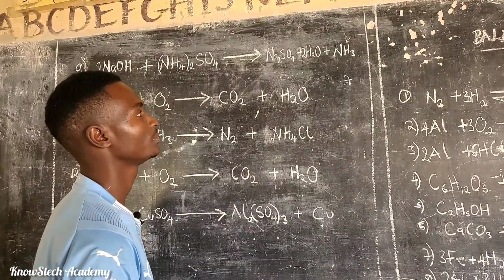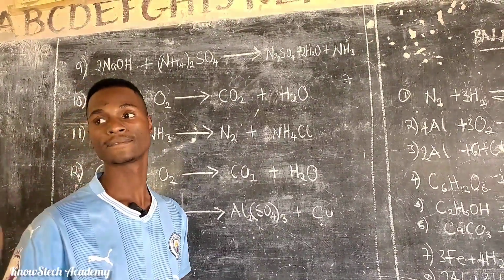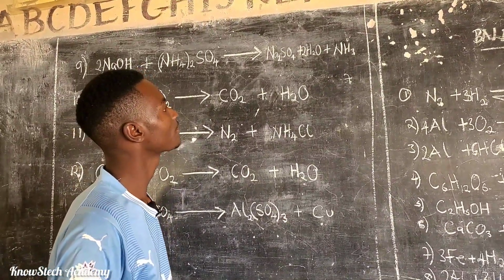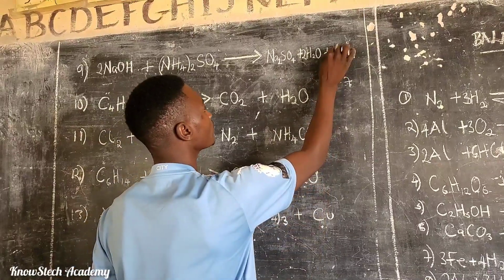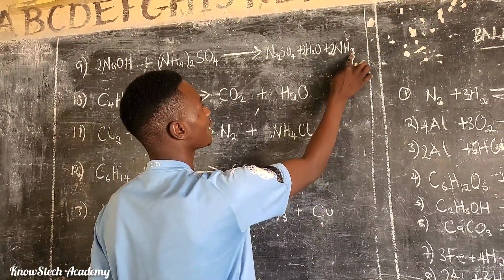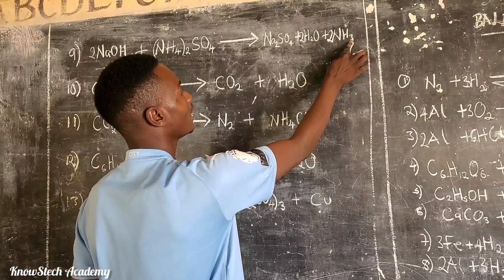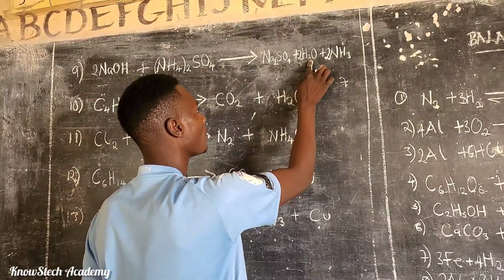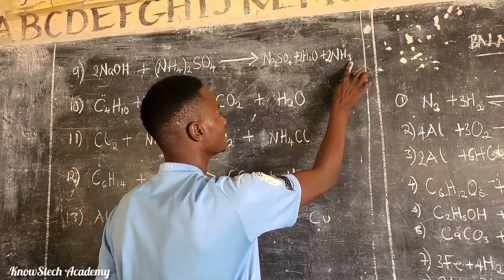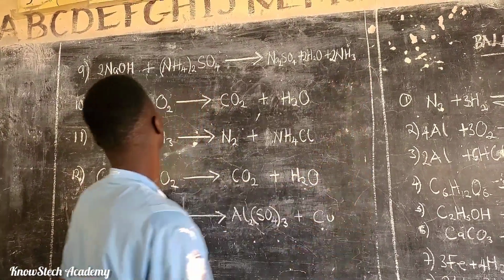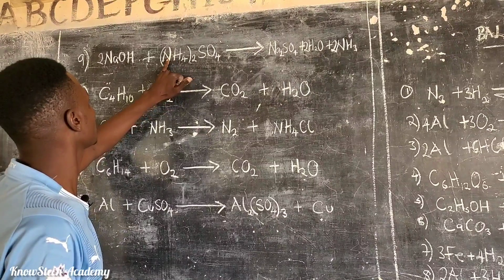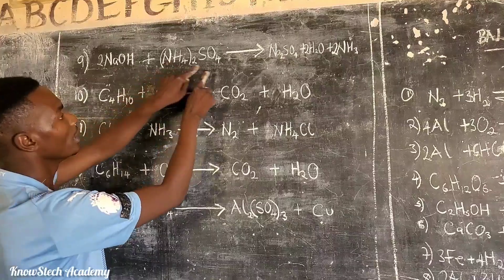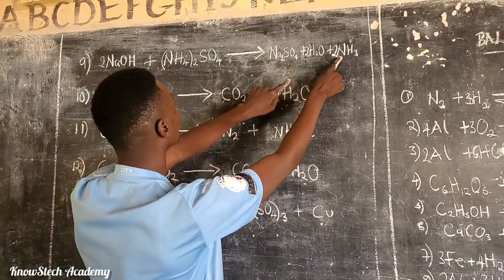What are we going to do? Yes, Joseph? In front of ammonia. So if we put 2 here, the number of hydrogen atoms becomes 6, right? Then this is 4, right? Very good. So 4 plus 6 is 10. Brilliant. Next is nitrogen, right? The number of nitrogen atoms is 2. Here, 2. Good.